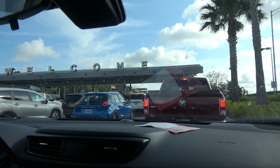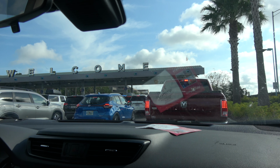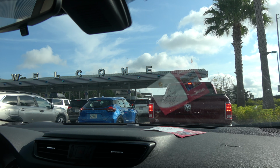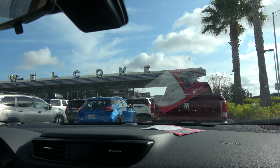One nice thing about City Walk, I don't know if this is true of Disney Springs, because we haven't been there in 100 years, but you do have to go through security before you get to City Walk, not just before you get into the parks. So, a slight sense of security, hanging out.